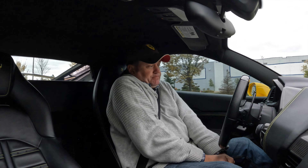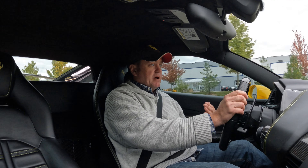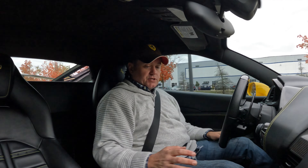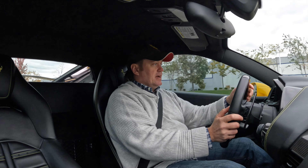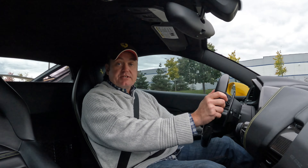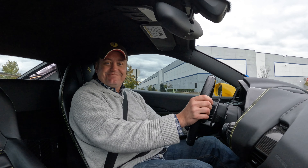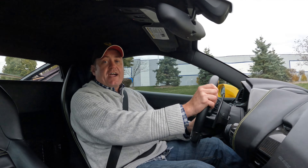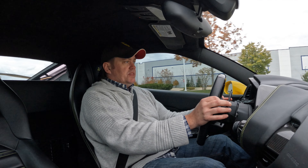This is the experience behind the wheel of the 488. In everyday mode, cruising around at 35 miles an hour, it is actually pretty comfortable. Modern Ferraris are so usable, so friendly, and so easy. The layout is great — you can really fit a pretty tall person in here. You can also hit the bumpy road button and it softens the suspension even more. But that's not why you have a Ferrari.